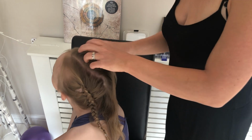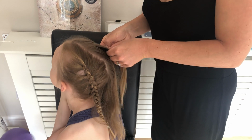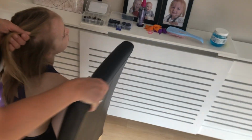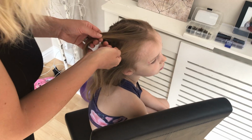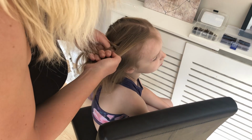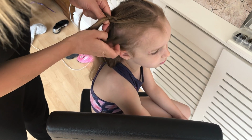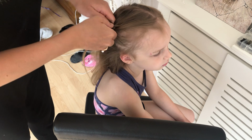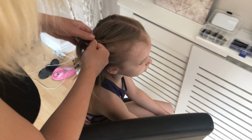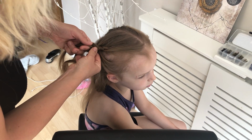Tilt your head back for me. So I'll try and do this side a little bit quicker just to save time. So again, shall I spin this round? Split that in 3, and we're going under and under. Each one we take a little bit more hair.